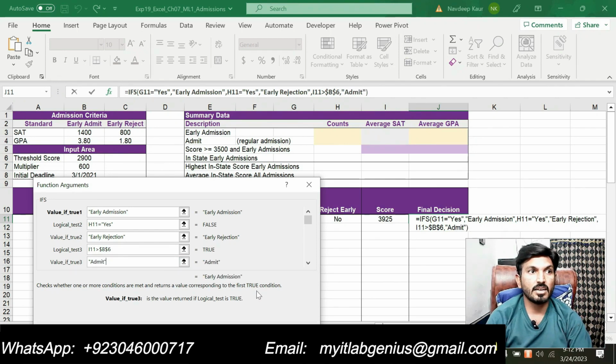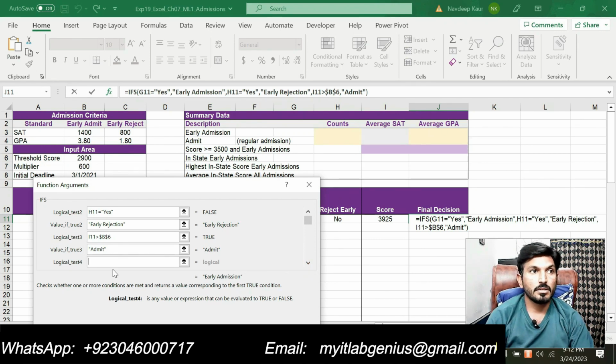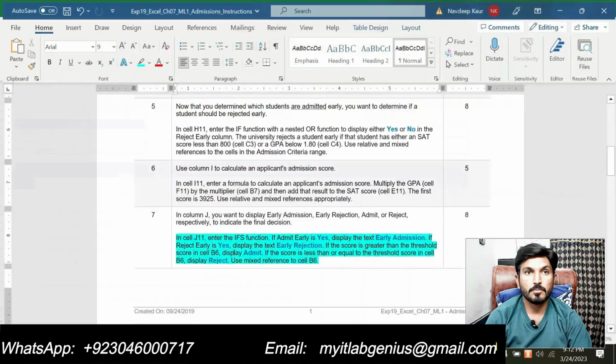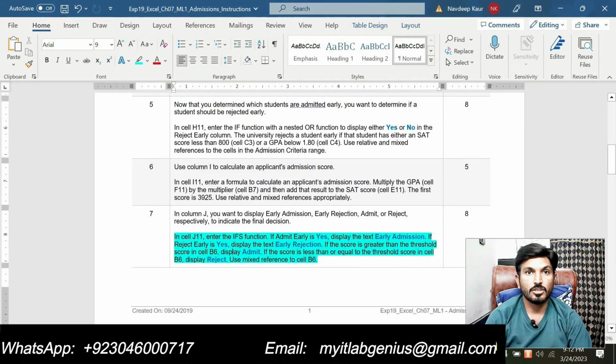So this is third logic test. Otherwise, it will show reject. So we will type reject in next column and next test.